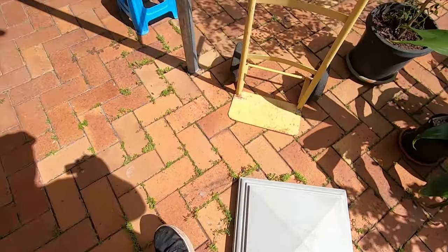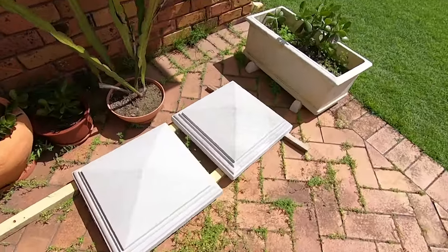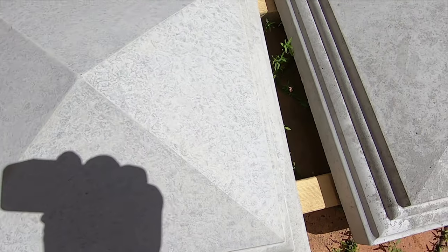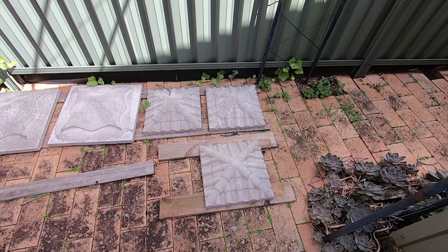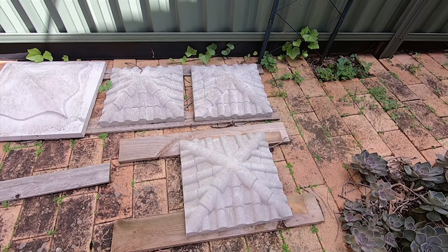And here's two that I made earlier. That one looks nice. This one, yeah, see, this one's a really good finish. Virtually no air bubbles. Oh, the ones with the little tiles look good. Yeah. Here are some that I've made earlier.